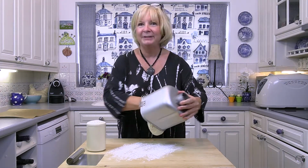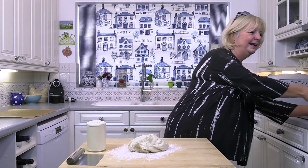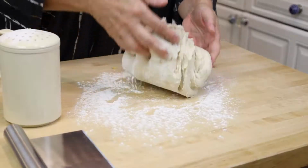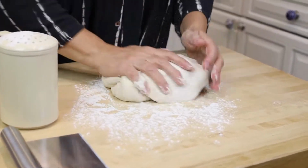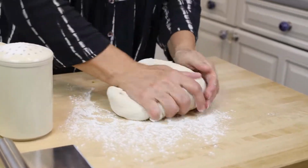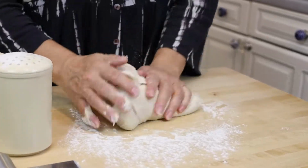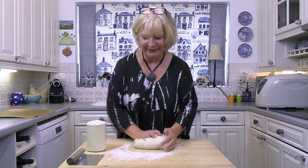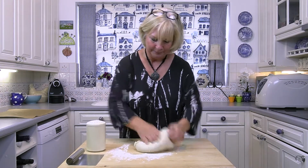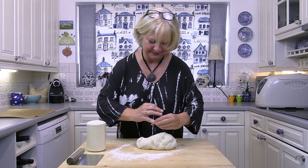Oops, it's very stretchy and very sticky. There we go. Let's put that over there, out of the way. And I'm just going to give it a bit of a knead for about 5 minutes to help get the glutens in the flour a little bit more, I suppose, exercised. I don't know. It's supposed to do them good. On my rattly table. Oops.